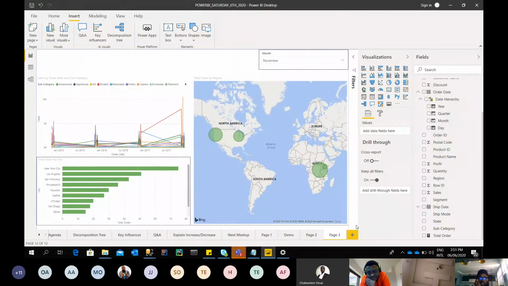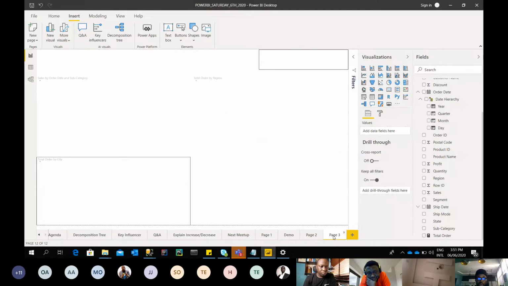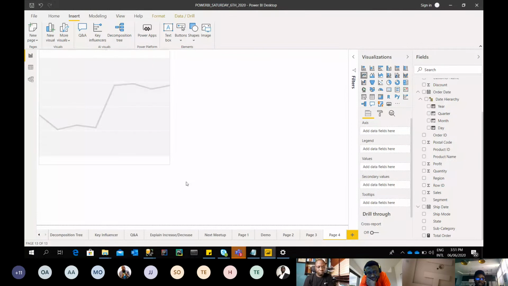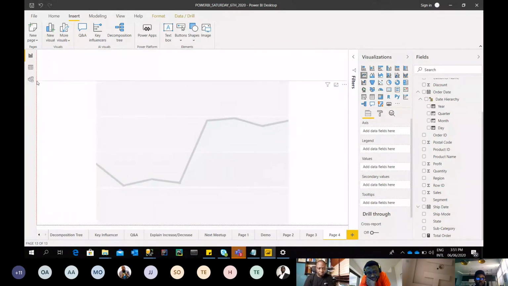So lastly, before we take questions and answers, let me just do explain the increase and decrease. Now, if you are into analytics, you agree with me that the line chart is one of the favorite visuals we use. So I just want to show us something on explain the increase and decrease. So let's look at total order here for the values.